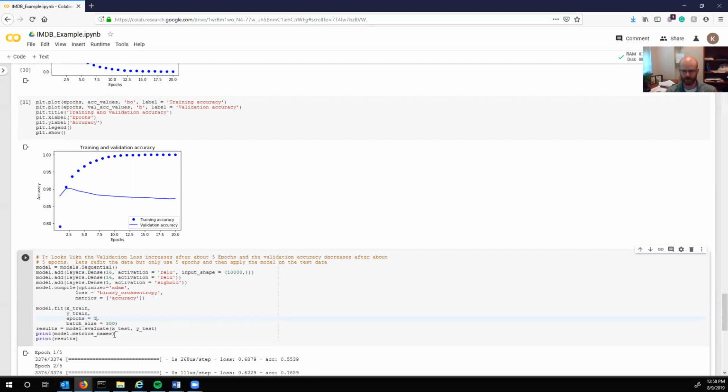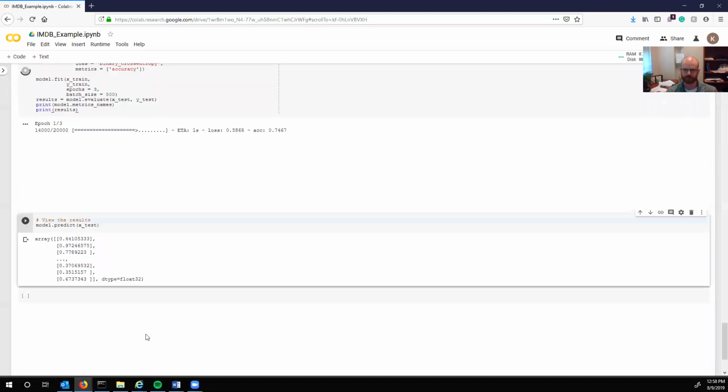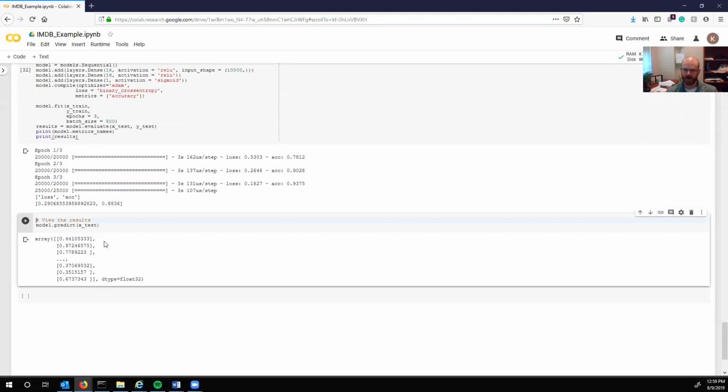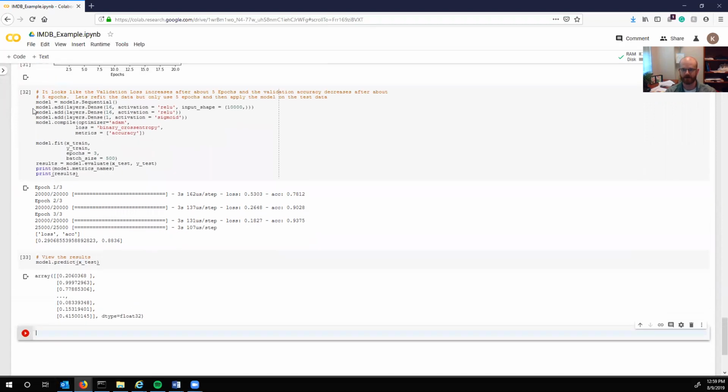And then finally, we're going to evaluate the model on the test data, the data it hasn't seen before. So that's our X test and our Y test. And then we can print the results and take a look at those as well. We're going to print the results from applying the model on the X data and the Y data, the test data. And so our accuracy is about 88%. And we can look at the values here. So our accuracy was 88%, which is pretty good considering we have a very simple neural net.